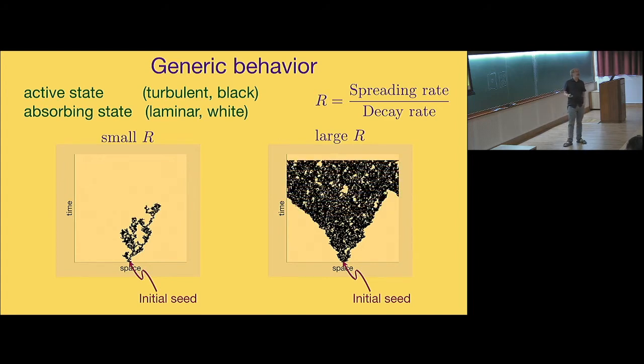I'm just going to play this movie, and it goes on for a while. What you're seeing is plots of black is turbulence and white is laminar flow. This is turbulent fraction as a function of time. There are two cases being shown. One is very near critical, and one is substantially above critical. This is a log-log plot. Time is going on linearly here, but being a log-log plot, it's going to get slower and slower. What's going to happen is this is going to equilibrate. It's never going to settle down. The turbulent fraction is going to equilibrate, but it's still going to remain turbulent with spatial-temporal complexity. This is going to continue to decrease. That's the scaling law associated with directed percolation. This one, very near critical, is going to follow it for quite some time. You should think about this as CPU time, millions and millions of hours of CPU time.